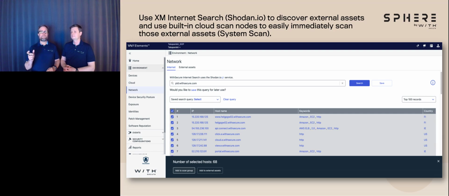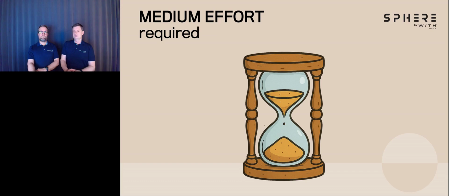You just define in the scan that you use the cloud scan node, which is then in our cloud, and if it's able to access that target, we can scan it and give you the results once the scan is completed. So both of these actions are something that you can do in hours. It's a very short time, and then you will immediately start getting recommendations and seeing the value: these are the vulnerabilities, misconfigurations. But what about the next step?